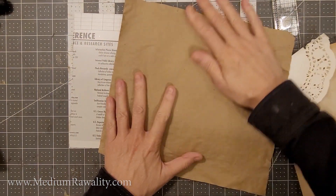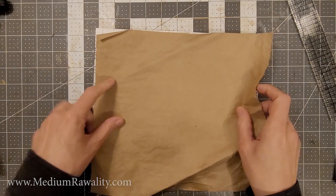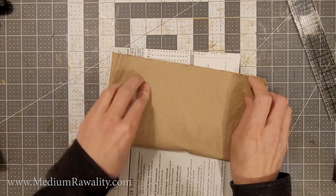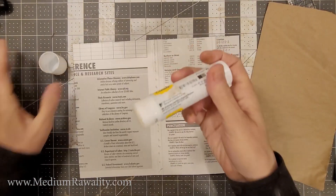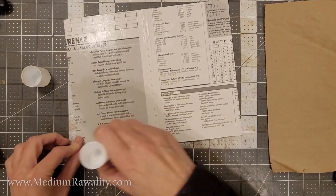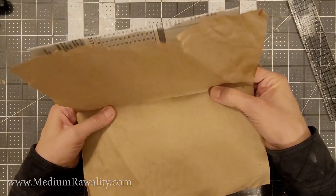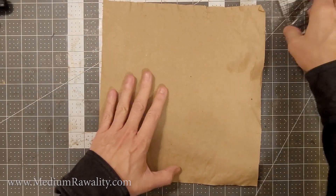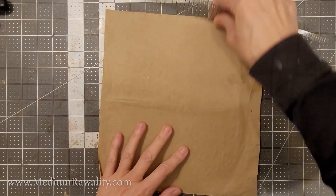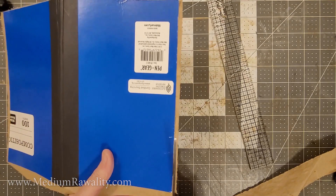I have some packing paper — you can take whatever you want to use. I want to line the interior, so I'm going to fold this in half. I've got a really good glue stick, so I'm going to use that and add a lot of glue here — whatever floats your boat! I'm going to get that fold in the center there. Now we've lined the inside, which is kind of cool. Go along and cut the edge off with your scissors.